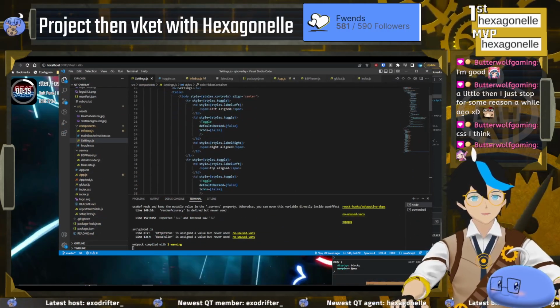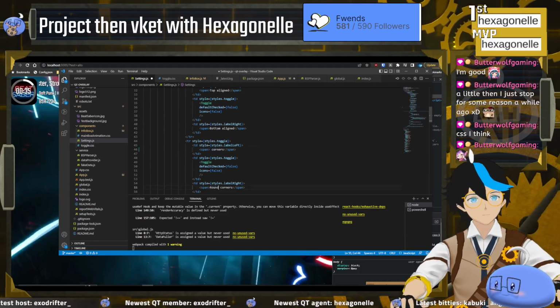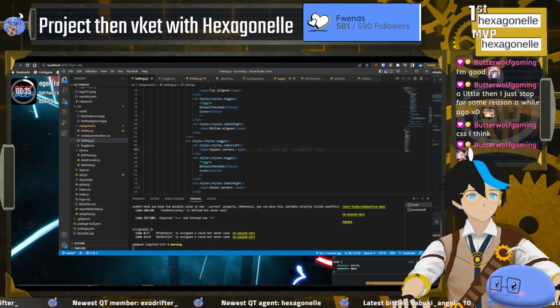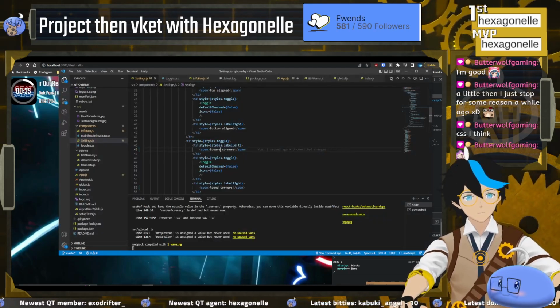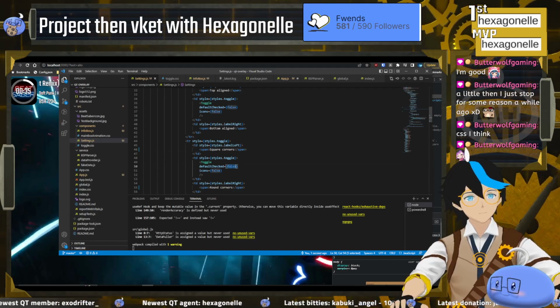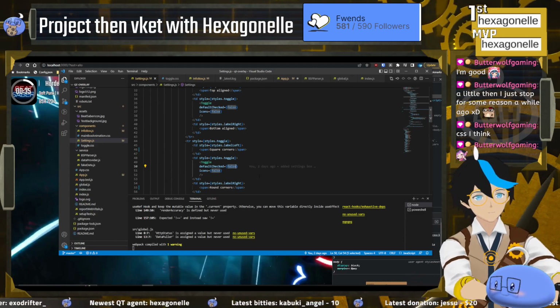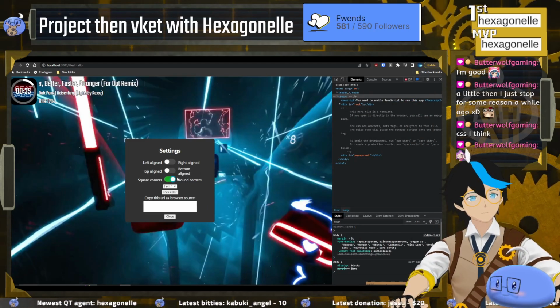Oh, let's do that before I forget. Rounded corner base corners. It's not actually doing anything yet, and it will be on by default. Default checked. Oh, it's on.